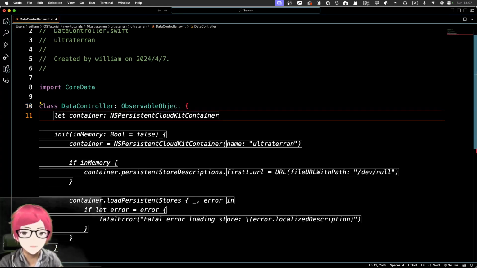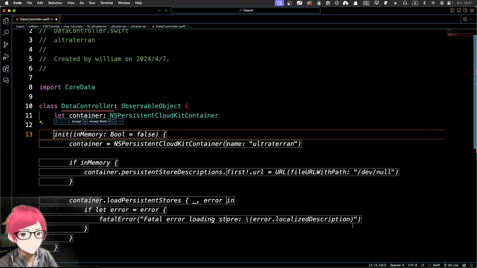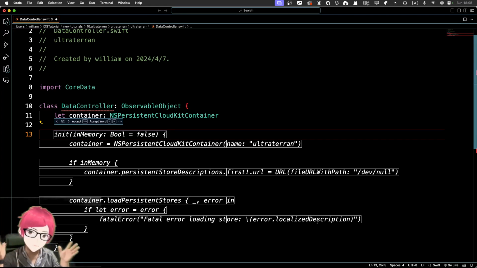Right now I can accept the container, an NSPersistentCloudKitContainer. Basically, we make it a CloudKit container, so when the user deletes and restores, we can use that. It's cloud software.